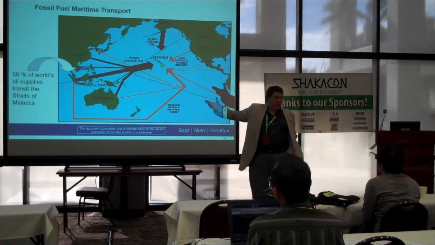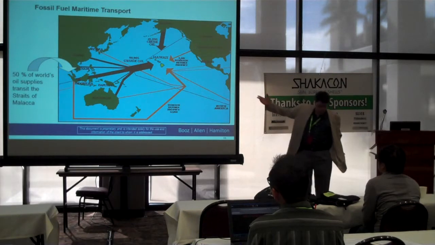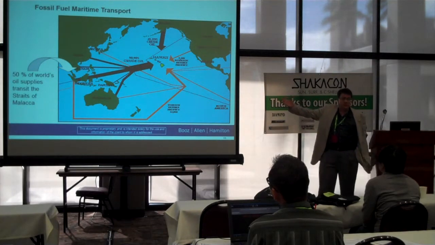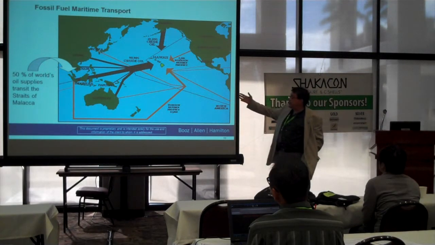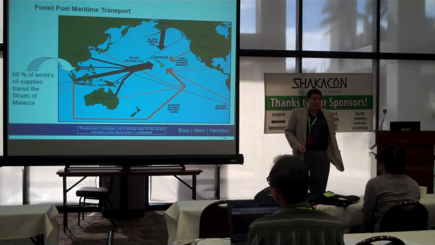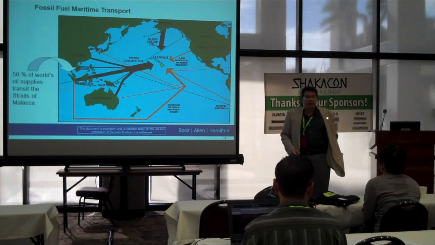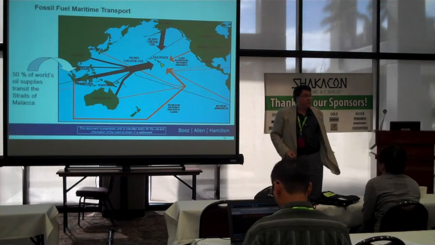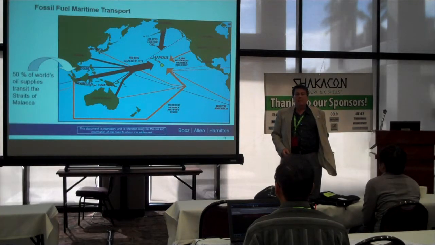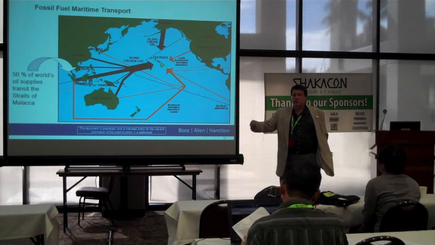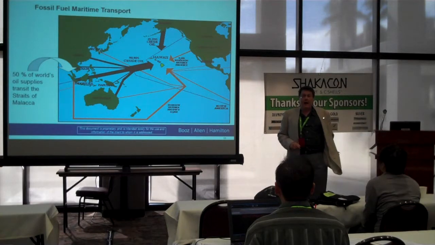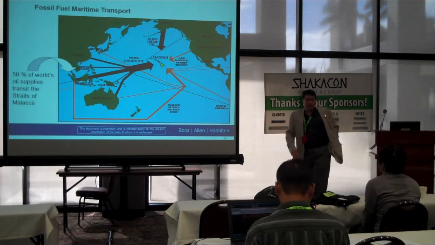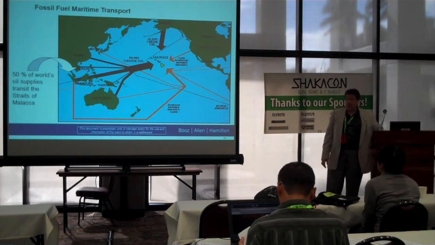I think all of us who live here in Hawaii know how vulnerable we are to the straits and the fuel that's moving through there. That's one of the things, again, for your clients, you should be watching. Southwest Airlines is a real good example. They made a bet that there were going to be problems with the Straits of Hormuz as we started getting more and more oil from there, and they bought a slew full of fuel futures. And one of the reasons Southwest Airlines continues to be a less expensive airline is they're still spending those fuel futures at very low prices compared to the rest of the industry. Smart, risky move.